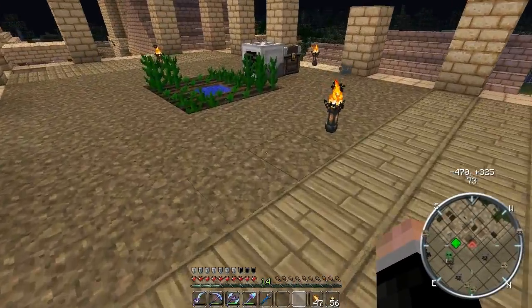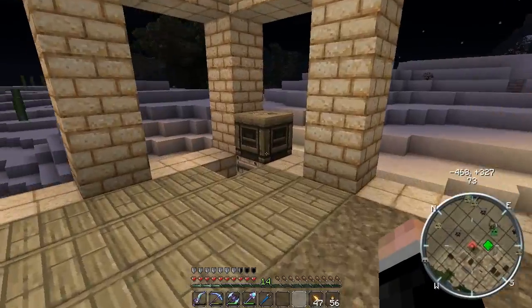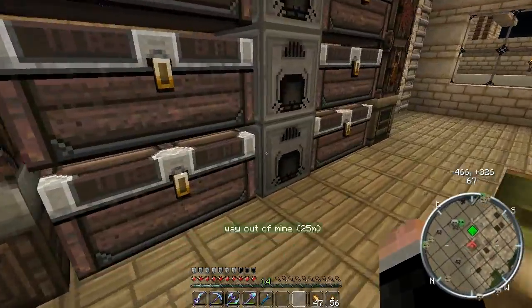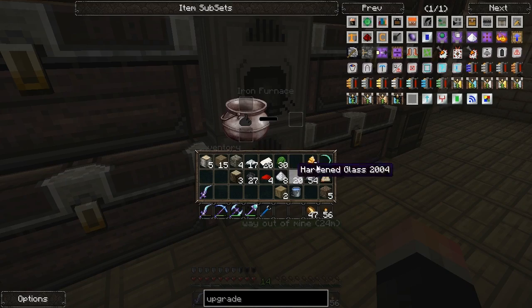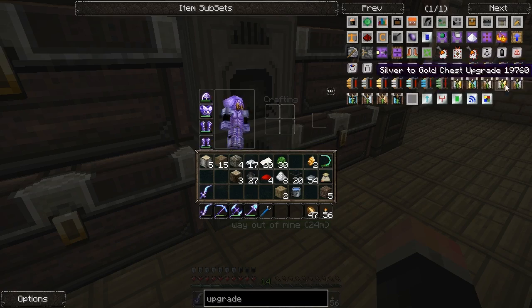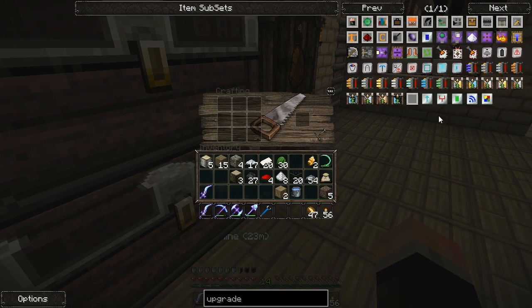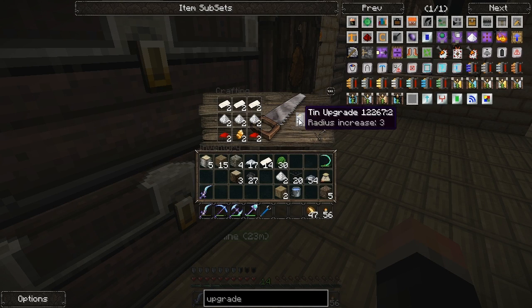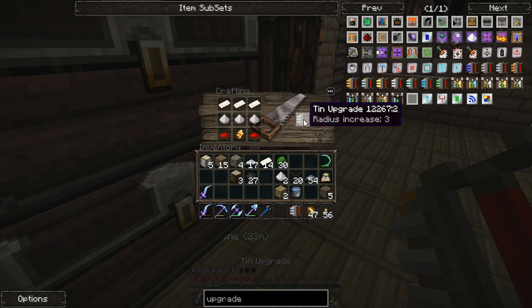So what are we doing today? We are going to upgrade our farm with tin upgrades. I've cooked up some raw plastic here, and the recipe for the tin upgrade is 3 tin bars, 3 raw plastic, a gold nugget, and a couple of redstone. So I'm going to make 2 of those. Oh, they don't stack.